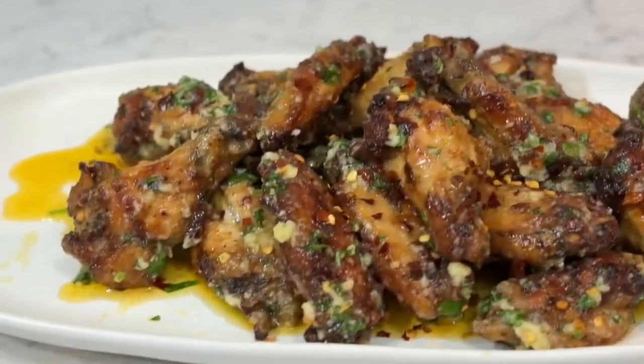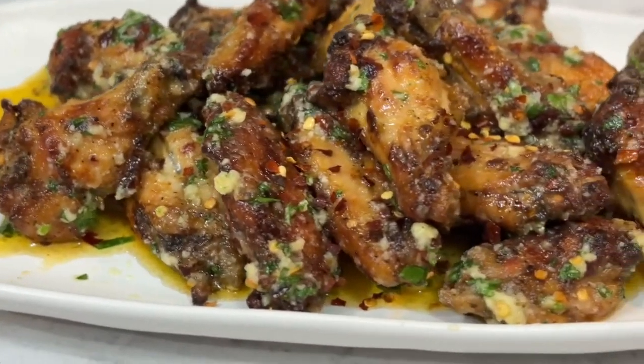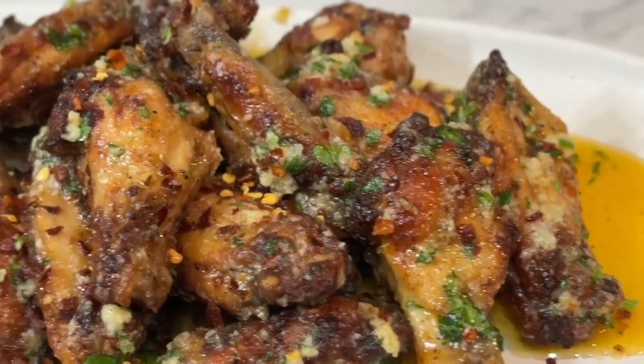Let me tell you, these things were so good. Mouth-watering, delicious, absolutely tasty. Like, why do you need to go to the wing shop? You could make this right at home.